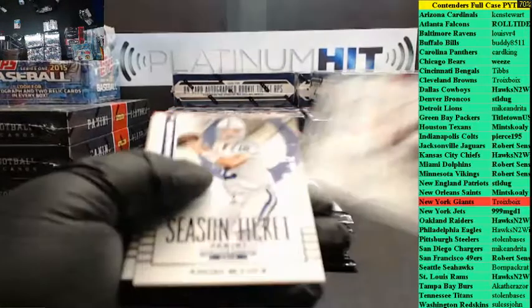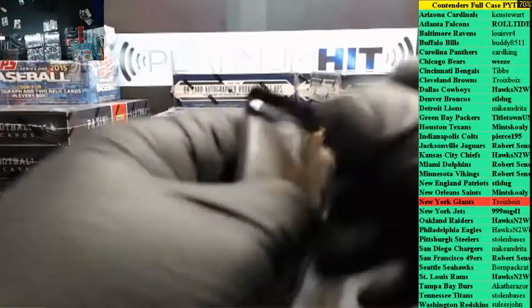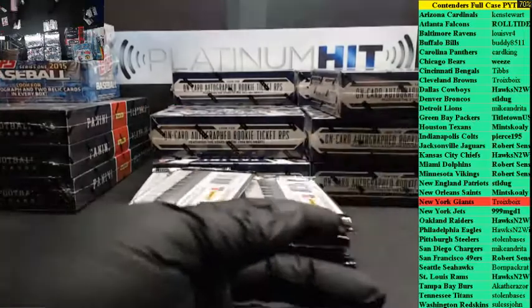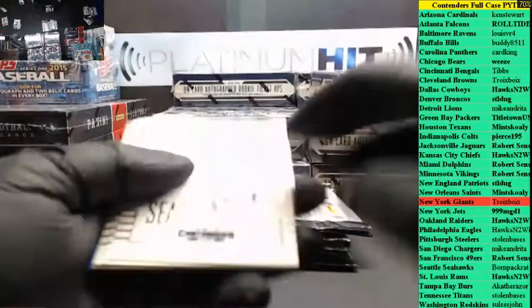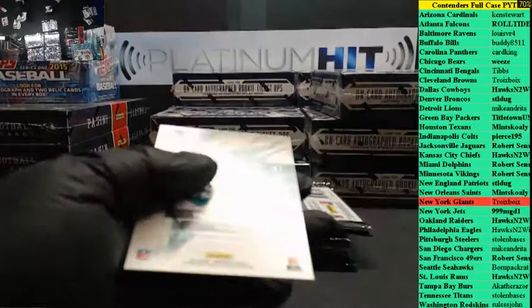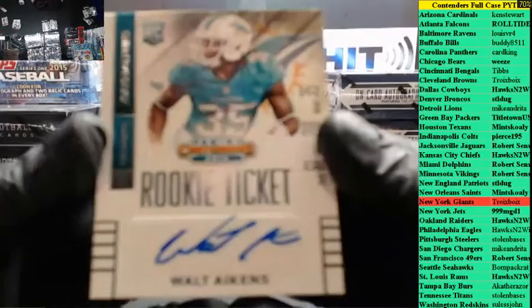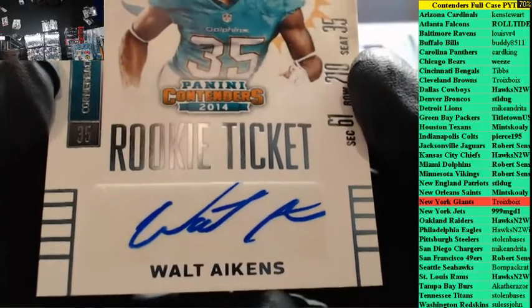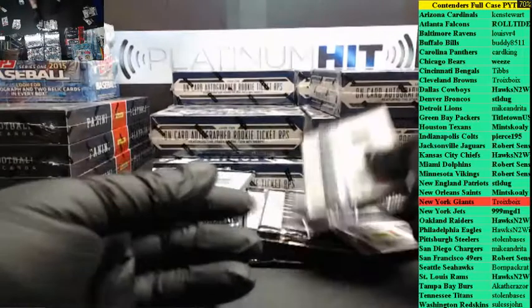Case out, guys. Get some good hits for you guys. Joe Montana insert. And remember, guys, up next is the... I'm going to pull these teams down and put the National Treasures up in a minute, guys, just so you guys can start filling that up. We go right into it. Walt Atkins for the Dolphins, going out to Robert S. and the Dolphins.